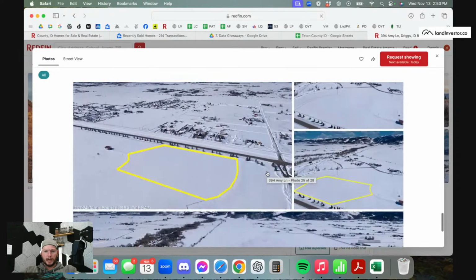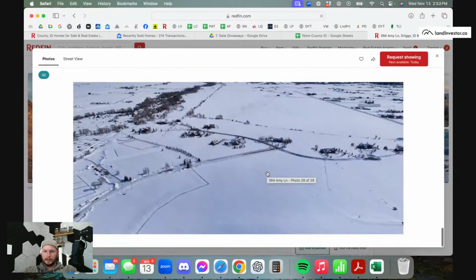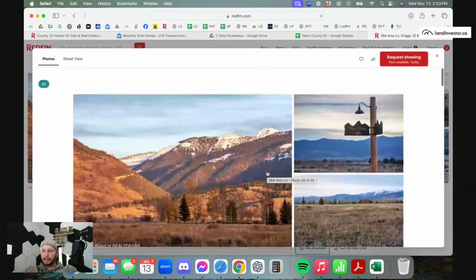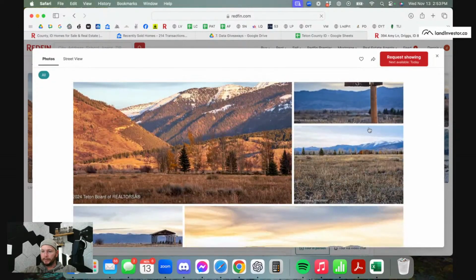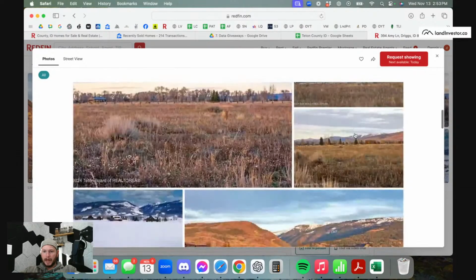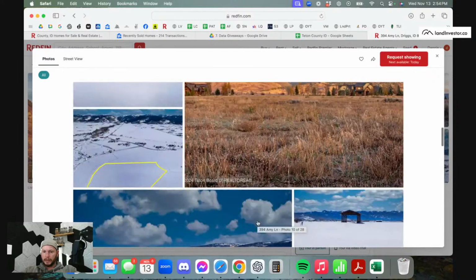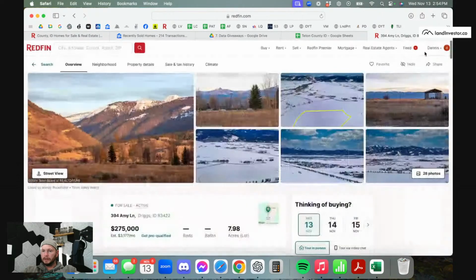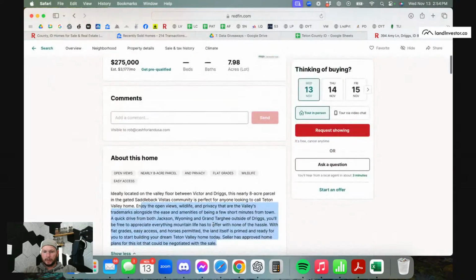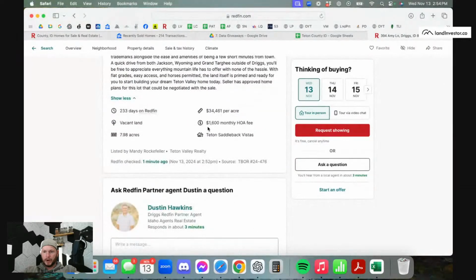I don't see anything inherently wrong with this property. I think it's just a bad listing because they don't have any recent lot line photos. You can see here is probably the actual road, or is it here? We don't really know. There's not really a good anything really showing what's going on here, right?